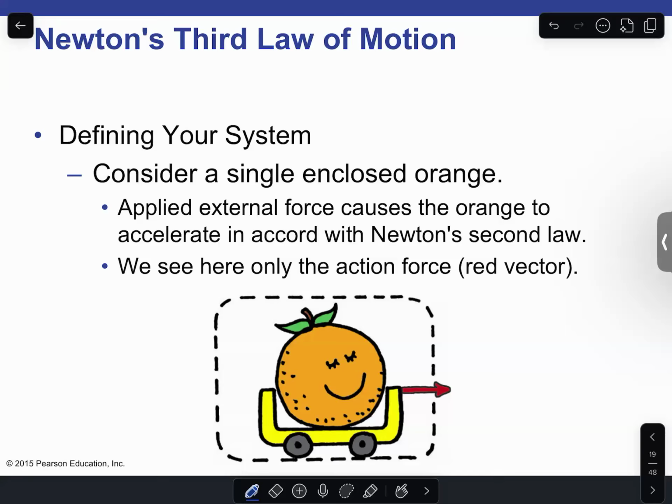Listen very carefully to the words. The force that I exert on the cart and the force that the cart exerts on me. If I'm just talking about the acceleration of the cart, do I need to care about forces that aren't acting on the cart? Again, if I am asked for the acceleration of the cart, do I care about the forces that act on other things? No. If the system is Nalo in his cart, then you don't care about what he does to other things. You only care about what is done to him. Do not cancel this.